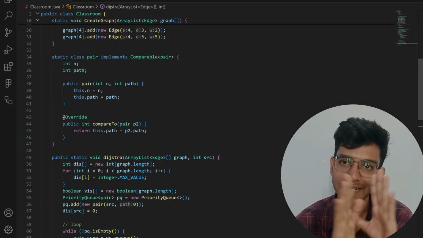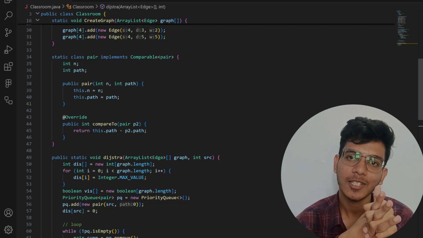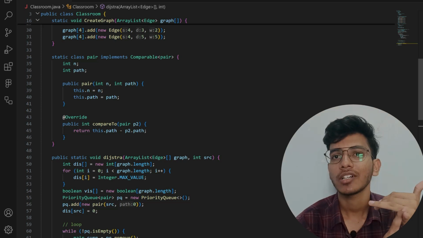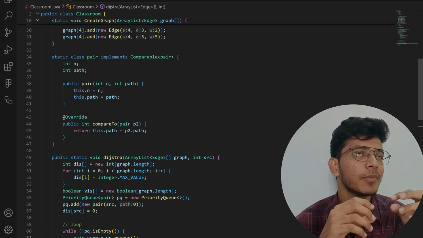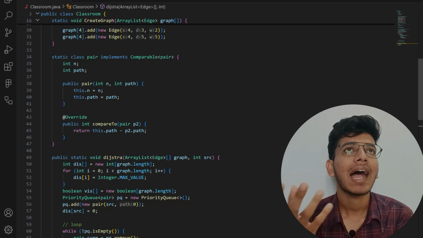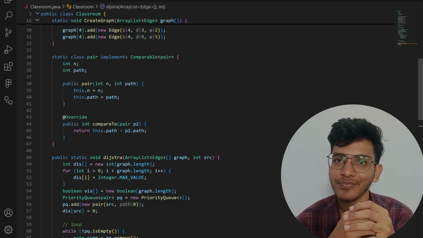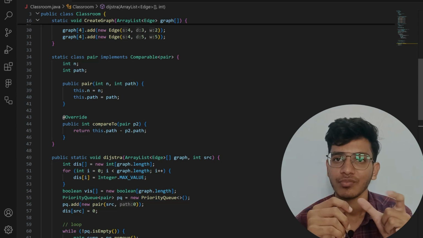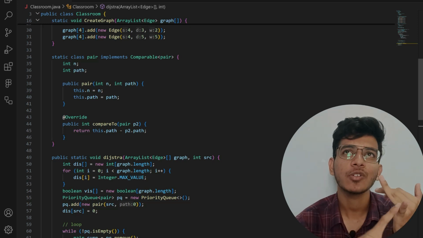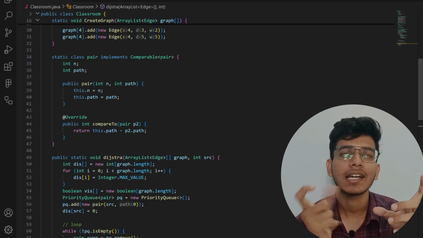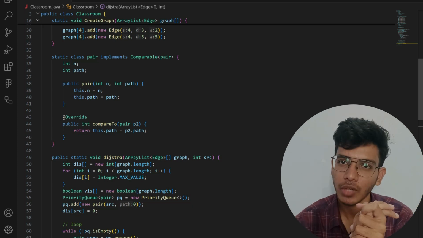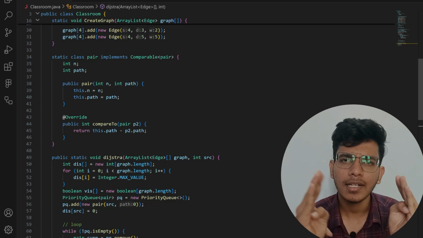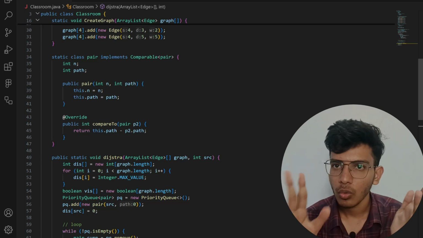But there is a catch in Dijkstra's algorithm. That is, the algorithm which we have studied will not work for negative values. For example, let's say in a graph, we are having negative values. The edge value, the weight which we are having is negative. In first session, I have shown you that in the graph, the weight values can be negative as well. And if I am getting a negative value, then you need to remember that Dijkstra's will not work.